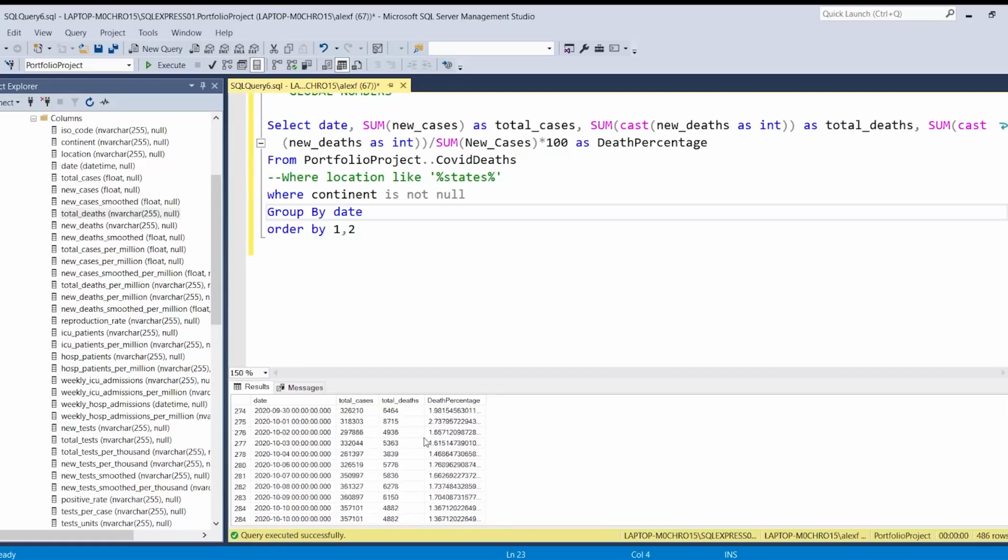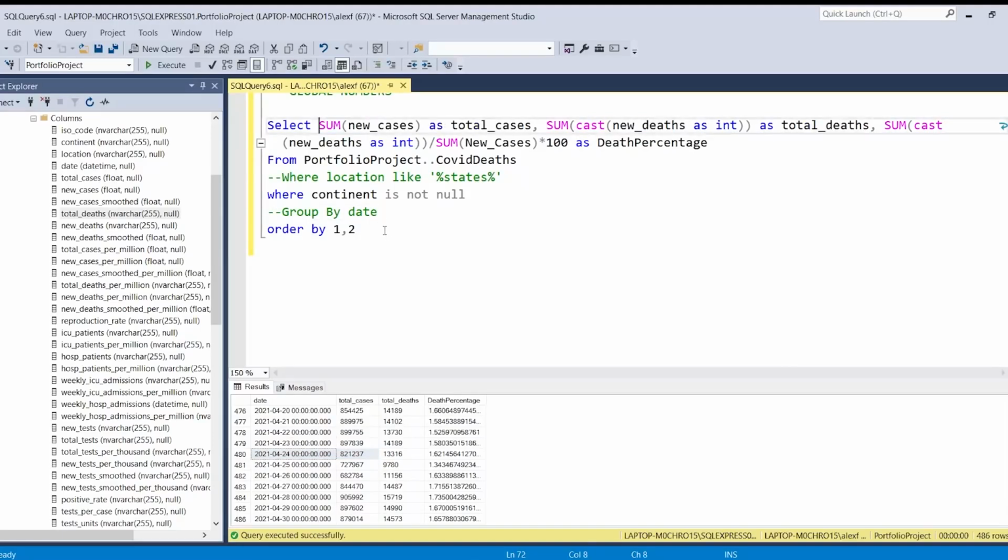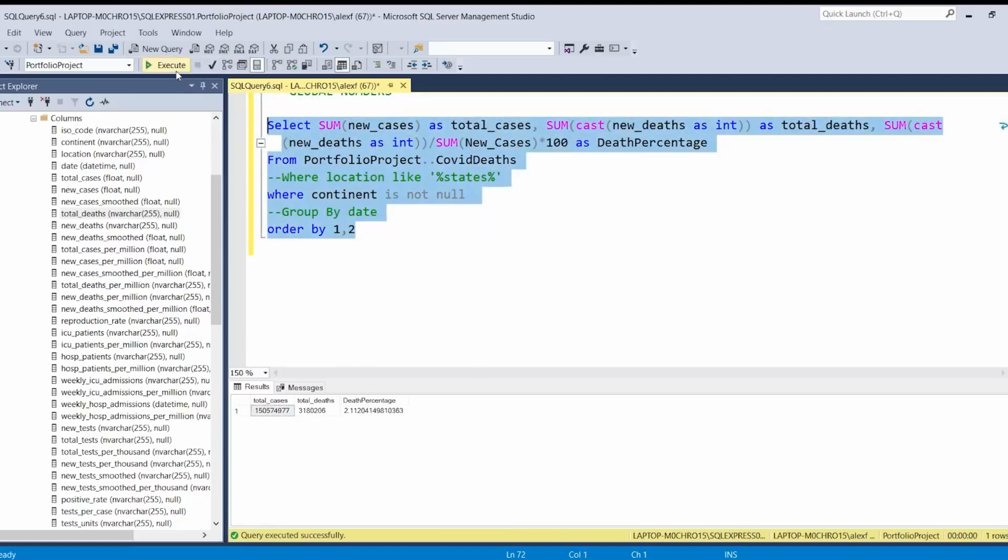And as we scroll down, it gets lower and lower. And that's because we have a lot of people who have gotten infected, or the total cases. And again, that's per day, right? So if we remove that date altogether, which we can do right now, this will give us the total cases, which is, oh gosh, let me read this, 150 million versus 3,180,206.